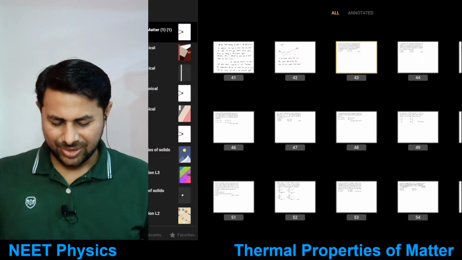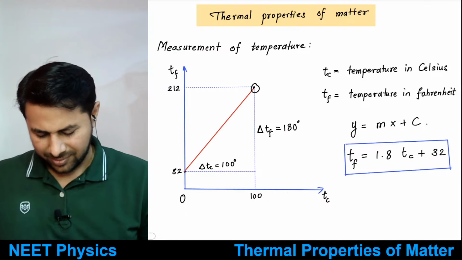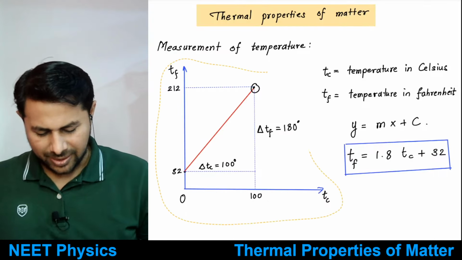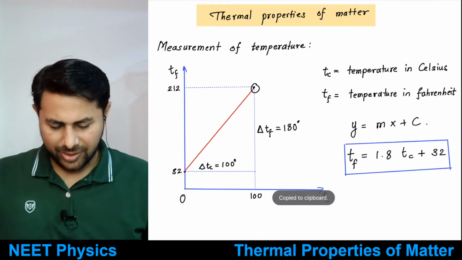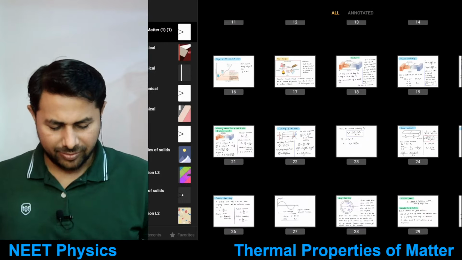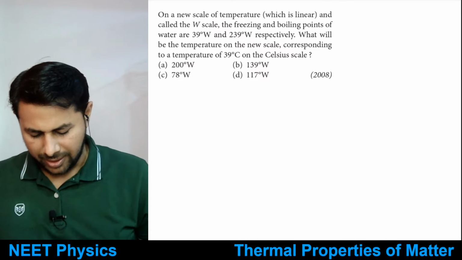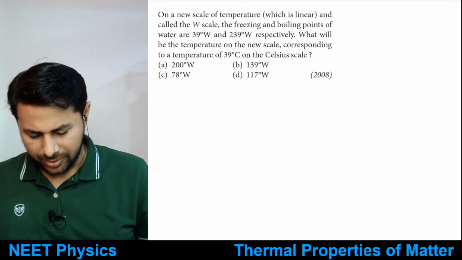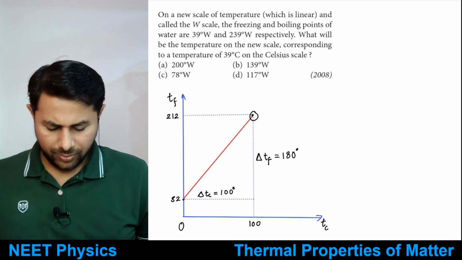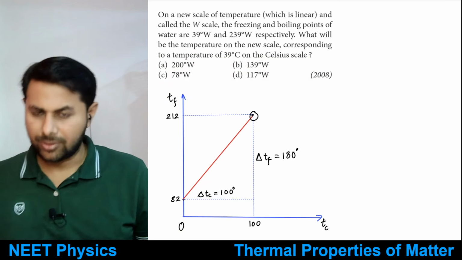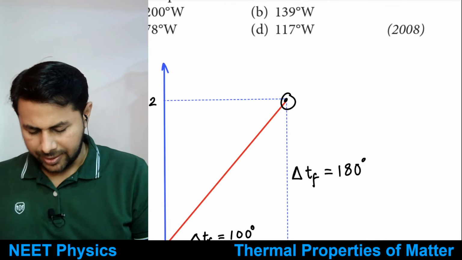Okay, so just like there is a W scale in the question, you can design a scale on your name, right? So what we just need to do is you need to plot the relation between the W scale, or whatever scale that is, and relate it with either Celsius or Fahrenheit, right? So in the question they wanted to relate it to Celsius scale, right? So now we want to relate the W scale. So we'll draw a graph similar to what? The graph between Fahrenheit and degree Celsius.